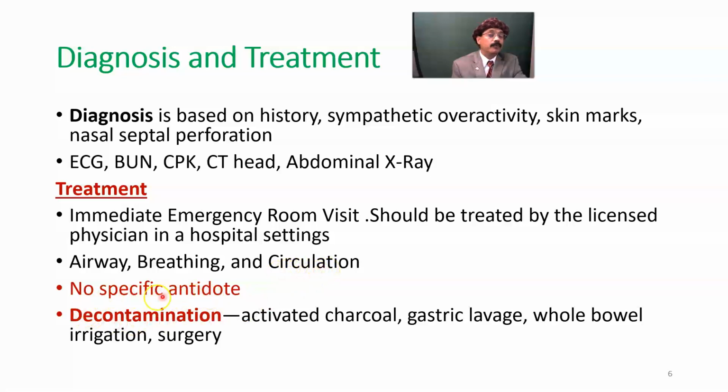No specific antidote for cocaine treatment. There is no specific antidote, but we need to decontaminate. We can decontaminate the stomach of a person who took the cocaine by activated charcoal or by gastric lavage. If these two fail, on rare occasion, a surgeon opens the abdomen to find the condom packet or something inside the abdomen. So we may need surgery like laparotomy to get out those products like the condom that may not come in the stool, may not come in the X-ray.